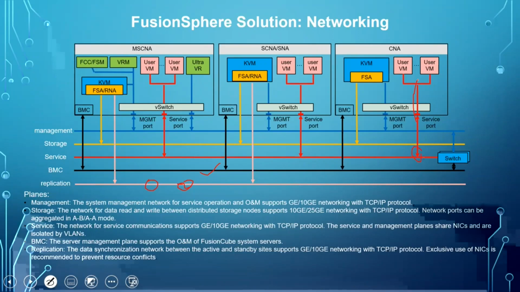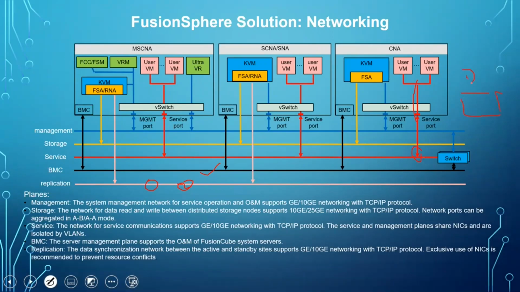So, for example, if you have a DVS, on top of that you have a port group. For example, this port group's VLAN is 2025. So this service network will be connected to the VM. The user can access VMs using this service network. This service network will be exposed to the users. Any user will be coming and connecting to the VM using this service network. All the services will be running on this service network.